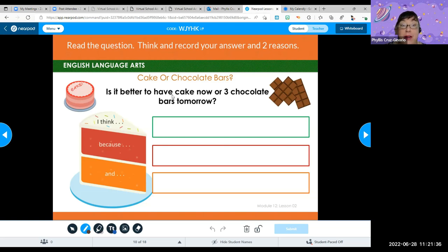Okay, so what you're looking at right here is a graphic organizer. This helps you collect your thoughts and your reasons why and put them in just like a little chart or table. That way, when you start to write on the next slide, you can go back to this and reference and look up, what did I say again? Wait, why was, what did I tell? And you can go back and see what you were thinking when you gave your opinion.